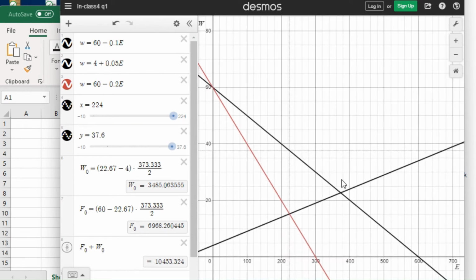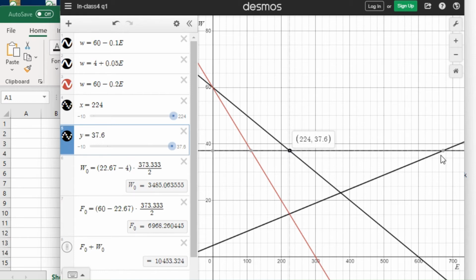Okay, here's the interesting thing, right? This is why the union needs to advocate for a law that requires anybody in a trade working for a company that's been unionized to join the union, right? At this union wage of $37.60, 672 people are going to enter the labor market to look for work in this labor market, right? But only 224 people are admitted to the union, right? So that's the reason why a law that compels membership in a union, that's why those are enacted, right? Because if it's a right to work state, what's going to end up happening is the union won't succeed because the firms can hire all these surplus workers who aren't in the union. They can hire them at the competitive wage.